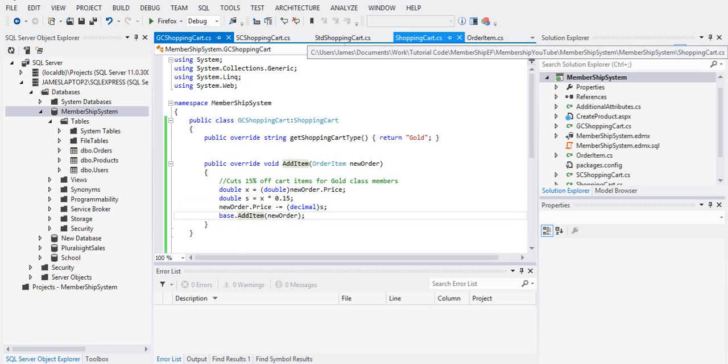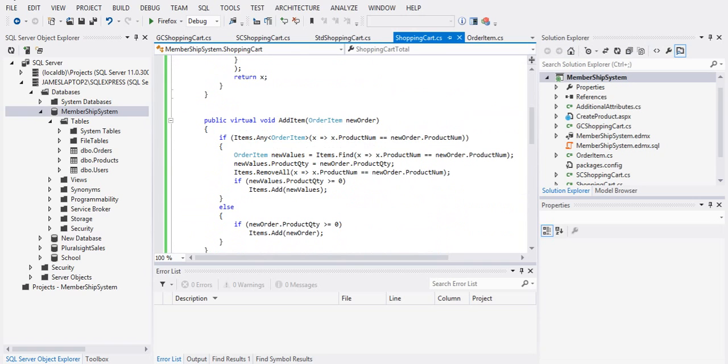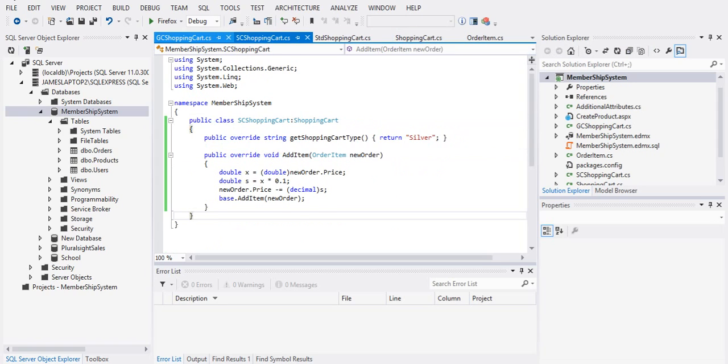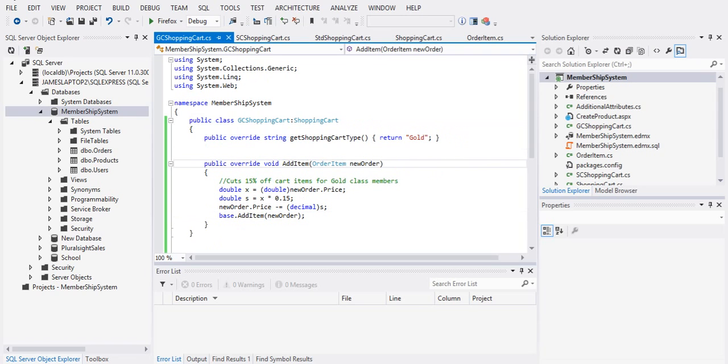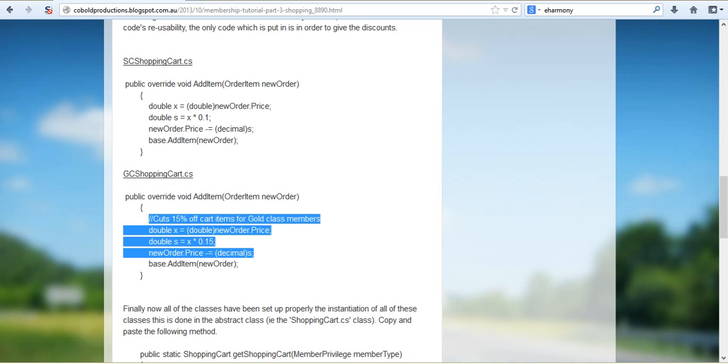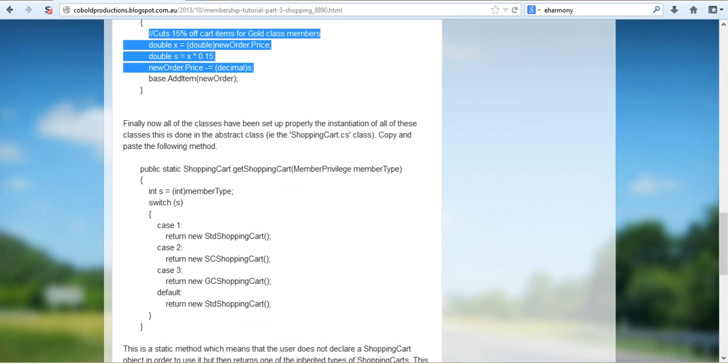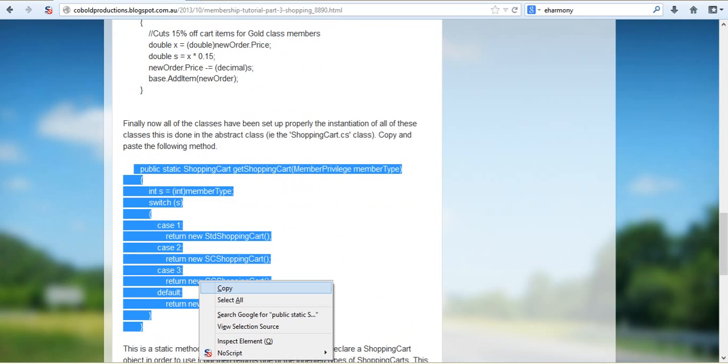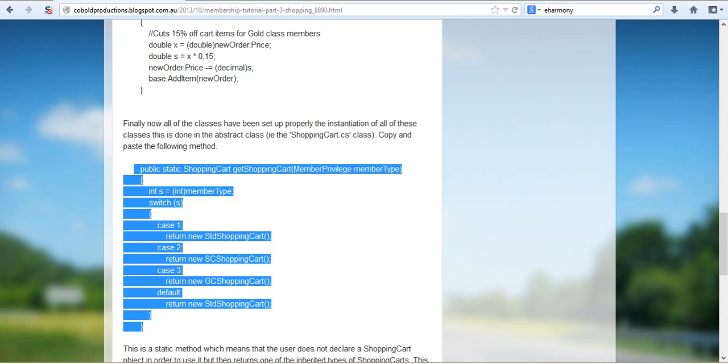So in other words, a shopping class, add item. So instead of rewriting all this, you can simply minus the 15 and the 10% off it and go from there and add it in. So that's the beauty of this whole polymorphism and base classes and so forth.